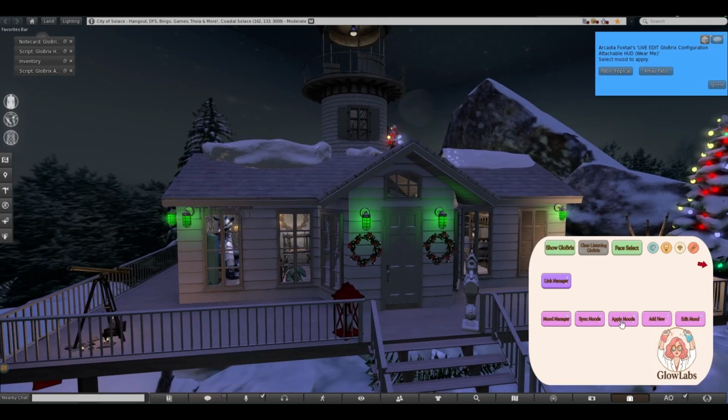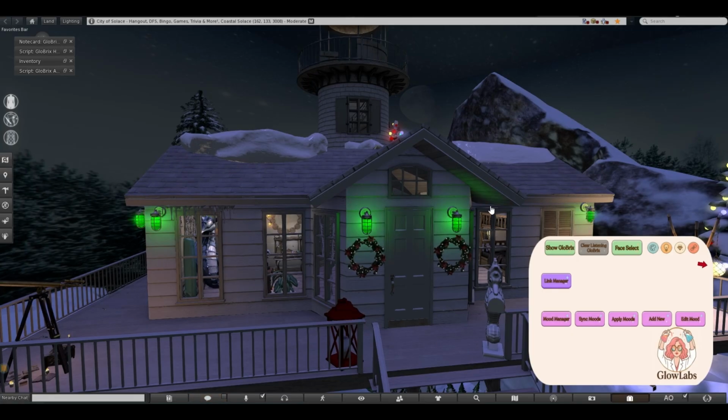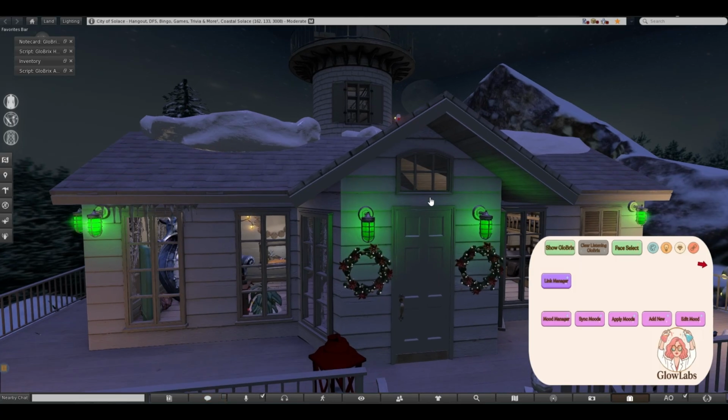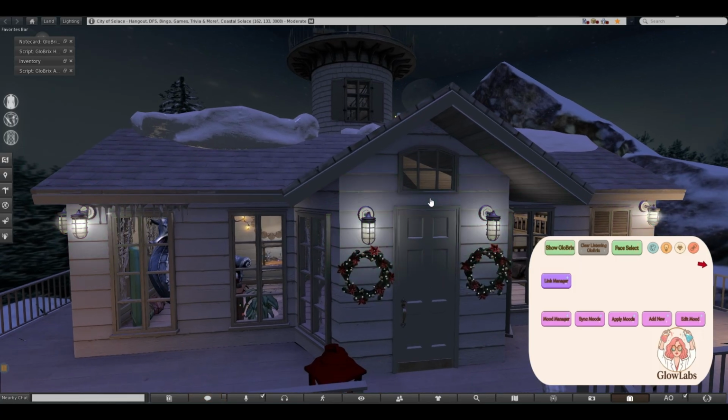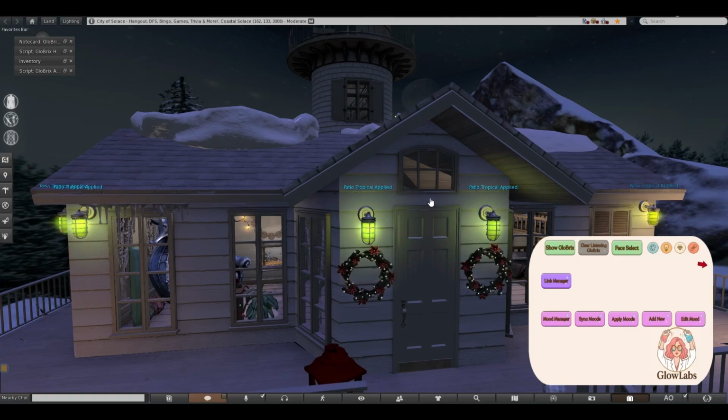Alright, I'm just waiting for the note card to load. There we go. We could switch over now to that first one we created, Patio Tropical. Give that just a second. And there we go. Switch to that.